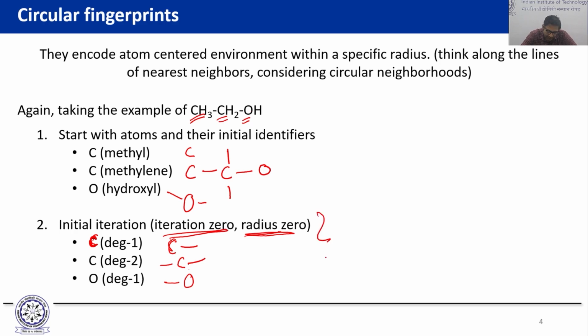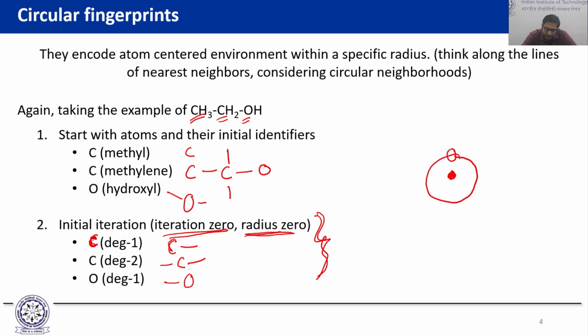So we now start defining a first circle of these different structural groups, which happens to be the degree 1 carbon, the degree 2 carbon, and the degree 1 oxygen. Now the idea is you start with a reference atom. So the initial circle is a circle of radius 0, so that's your reference atom itself. Having done that, we will expand it. Let's call it a circle of radius 1.